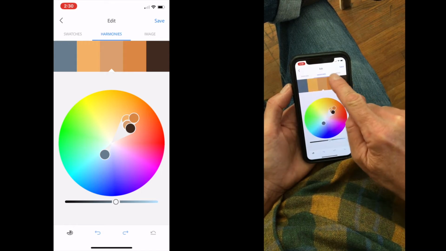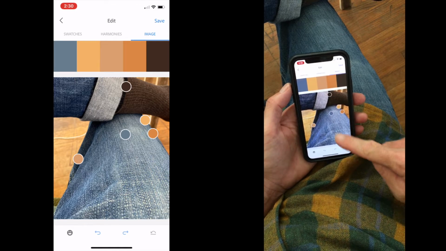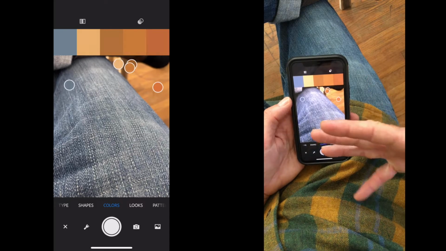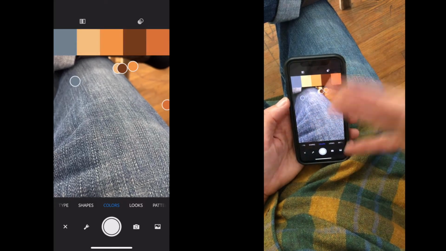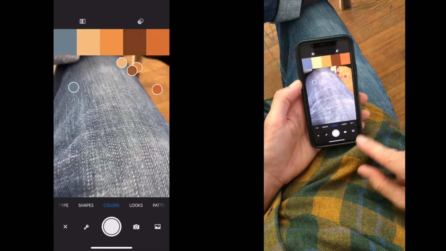For posting, you could always do a screenshot of that as well. Just keep in mind, if I'm trying to create one of Itten's contrasts, I can also be looking up here and seeing, am I getting that range that I wanted? Am I getting the contrast that I'm looking for?